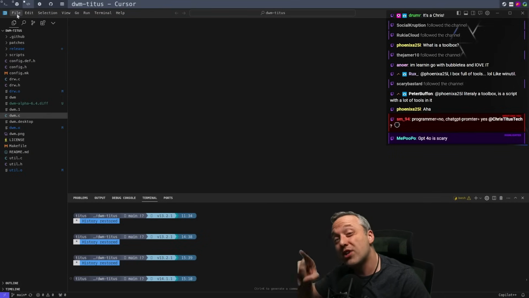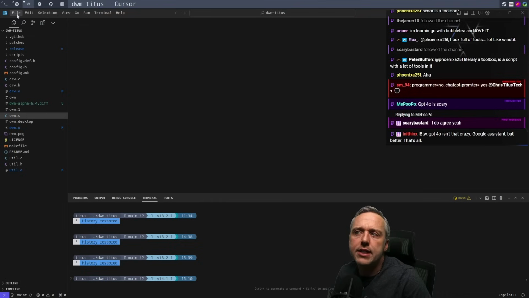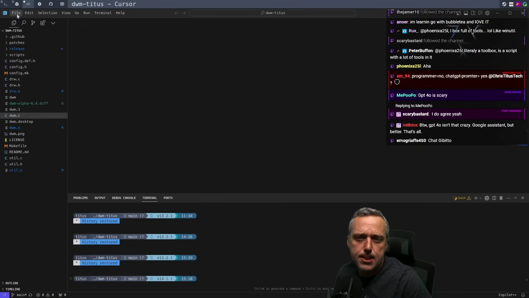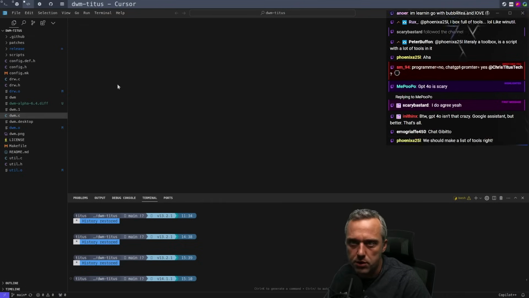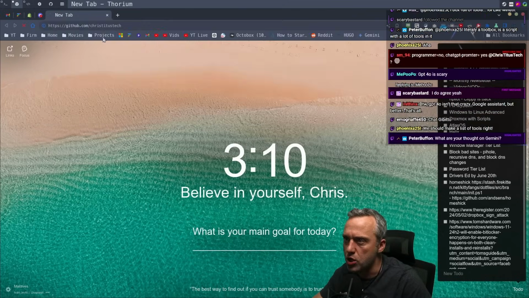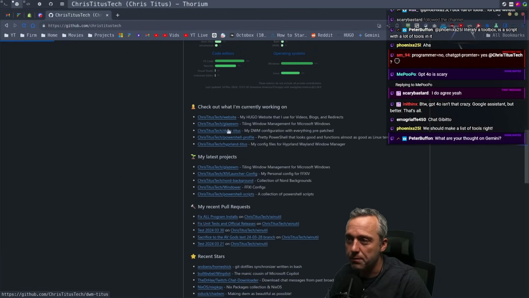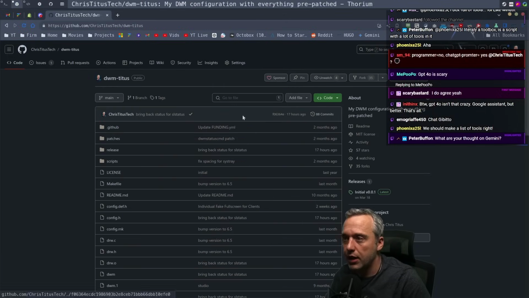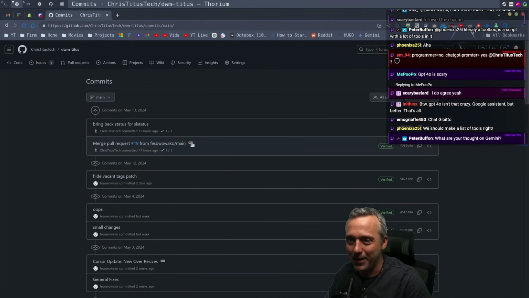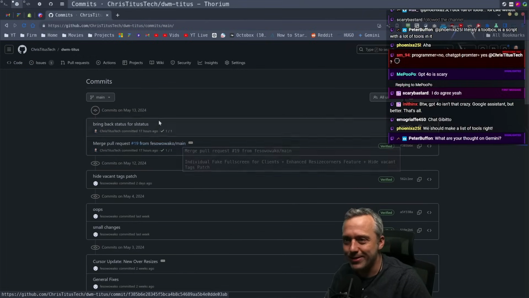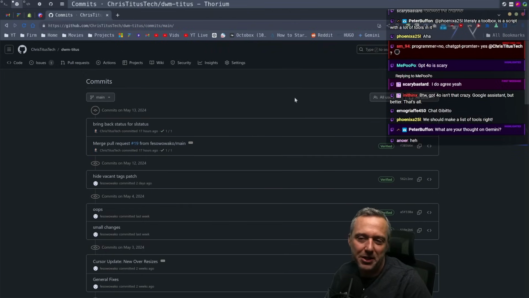Oh, also DWM's coming along as well. I think we might tie DWM into this toolbox eventually. But gosh, I'm going to show this commit real fast before we get in full swing, just because this was another cool commit. There's one guy that's basically developing DWM Titus. It's not me. Spoiler. Let's go to the last commits. I think pretty much all the last commits have been him. I've made slight modifications, and I've been working with SL status and other things on my laptop because I don't really care about my status bar up here or having time because it's my desktop computer. What do you need that for? It's just bloat. You know, true Linux people. So that's what we say.